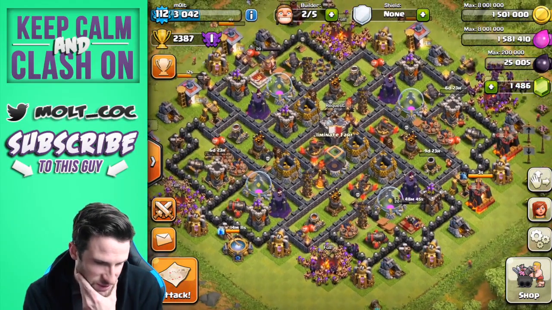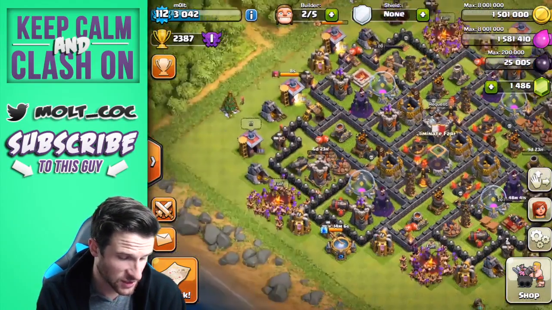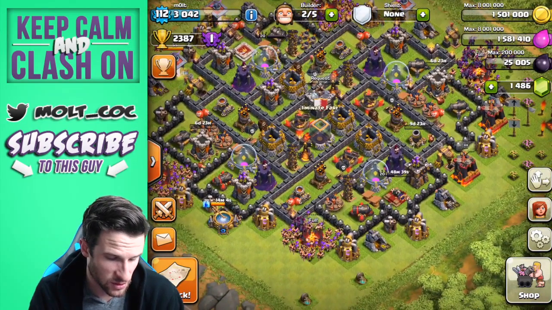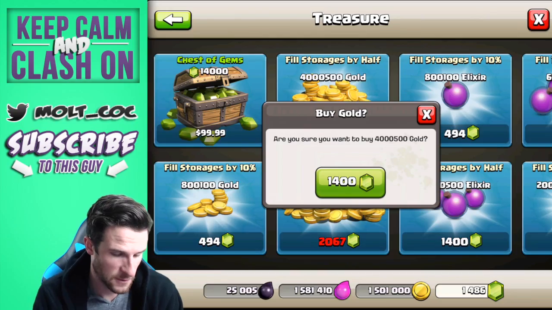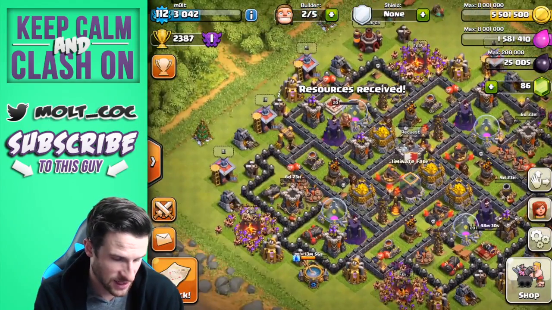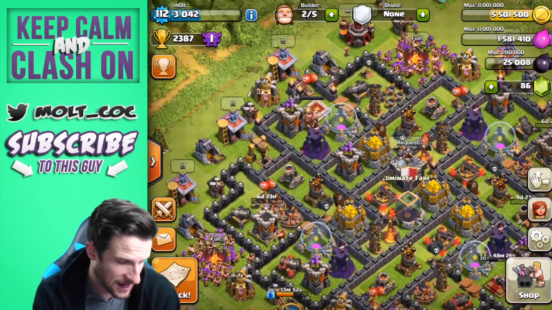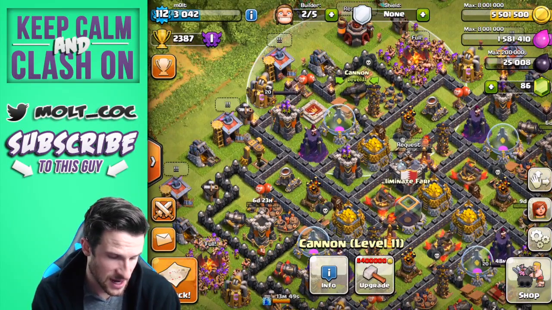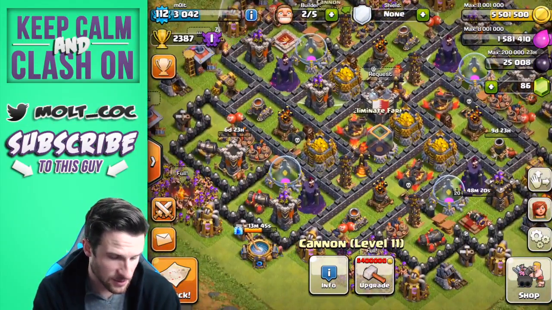So let's see what else we can do. We've got 25,000 more dark elixir. I guess we could just upgrade some walls, fill up our gold storage and upgrade some walls. That may seem kind of lame. So we can get 4 million more, or we can upgrade. No, so we can't even upgrade another archer tower. Our Teslas are maxed out. Our cannons are not maxed out, but we need more gold to upgrade those. So why don't we just upgrade some walls as well?